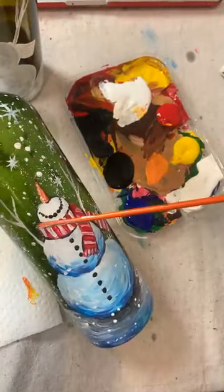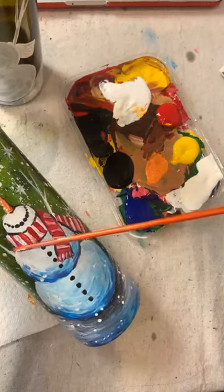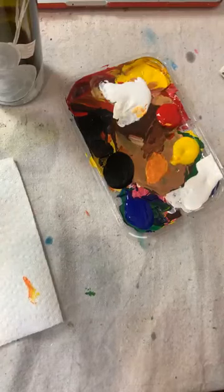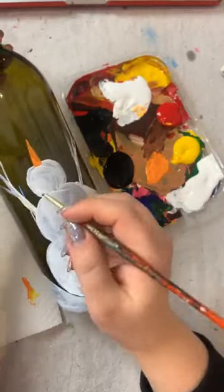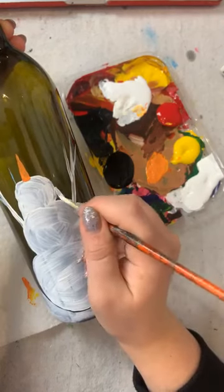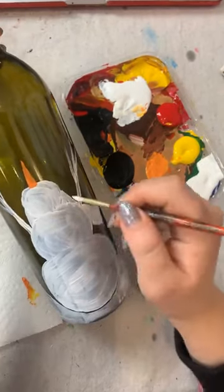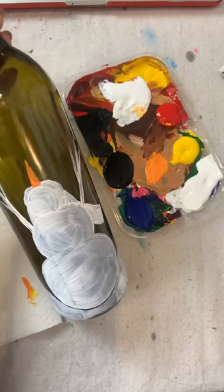So let me show you on this one. I'll actually put this one aside for now. Do you see how here there's sides on a scarf too that are going up? So we're going to need to add that, because right now we have circle, and the spaces are empty. So we're going to need to add a bit of a backdrop for the scarf there too. And again, just so our scarf is a bit more visible and bright in the end. So how we're going to do it, we're going to add a piece right here. And a piece right here. So that would be our scarf here. Awesome, yes, my paint dries really quickly too.